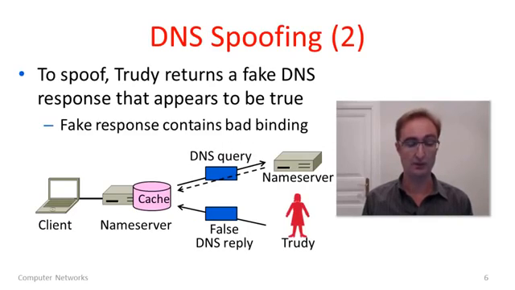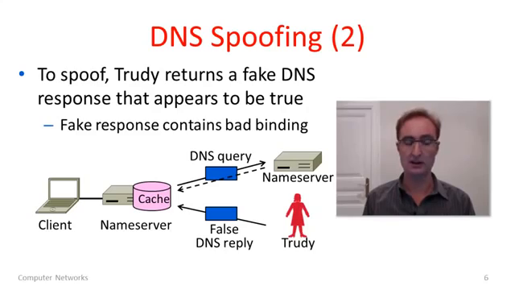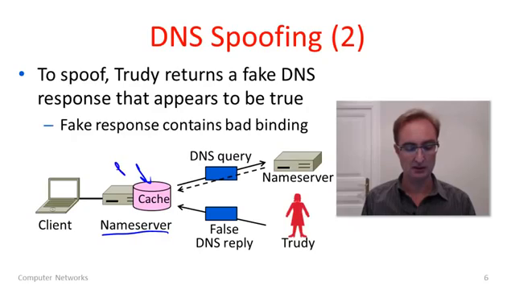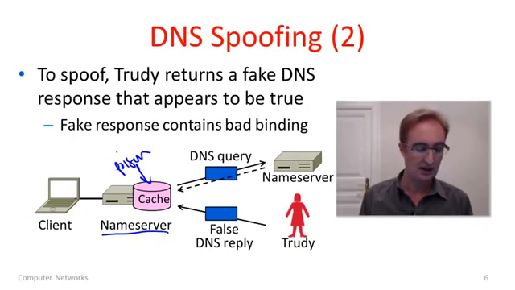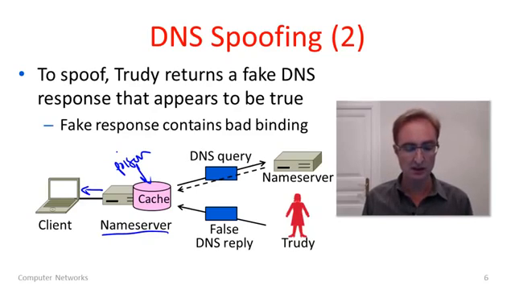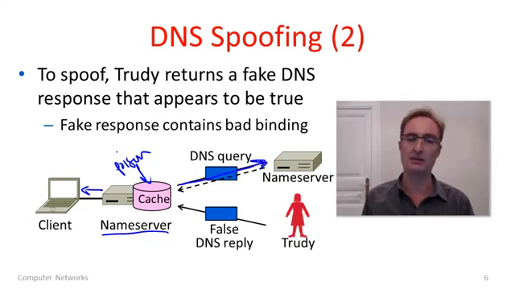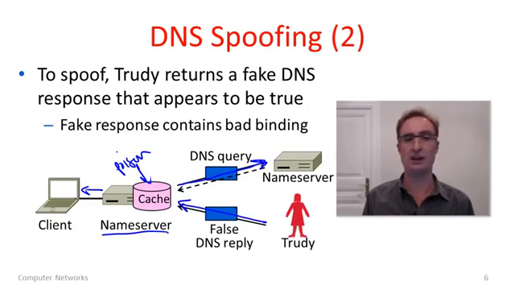Here's how DNS spoofing works — learn it but don't do this at home. We have a local name server and we want to poison the cache — insert bogus information with incorrect bindings. That way the wrong information will be returned to all clients of the name server should they ask for that translation. This name server uses the DNS protocol to query other DNS servers like the .com server. What we want to do is have Trudy send a fake DNS reply with a bad binding back to the name server in such a way that the name server will accept it and put it in its cache.